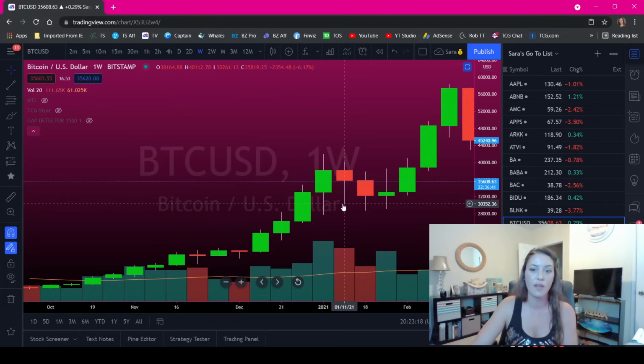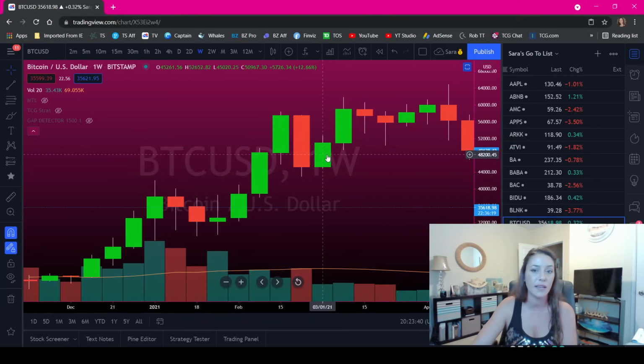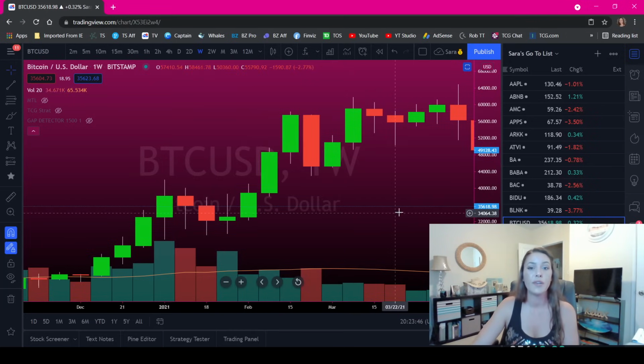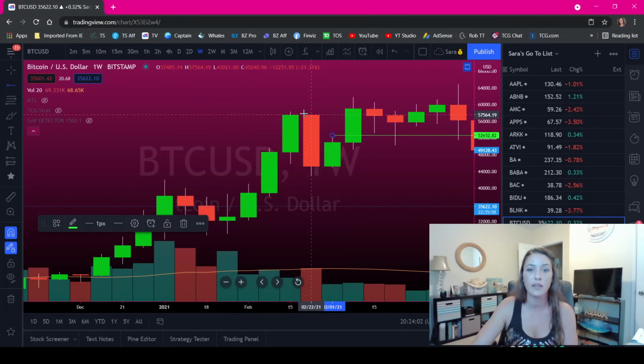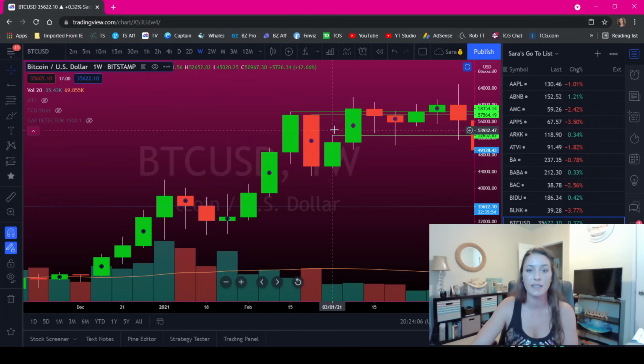This took out the bottom of the previous candle. So this is a two down. This is completely inside this candle. So that's a one, a two up. So here you go. Here's a 2-1-2 reversal. So you have a two down, an inside bar. So per the Strat combo sheet, you enter here. Your target is here and here. Was that a successful trade? Yes, it was.